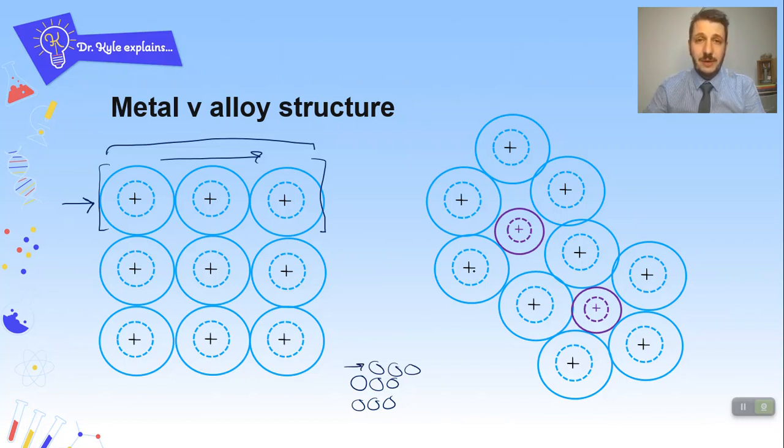Now, in an alloy, as we said briefly at the start, you put in a different element, or sometimes a compound it can be as well. But the point is you disrupt this layered structure. And so now when you put a different sized element within the metal, you now make a mixture. And hopefully we can see the structure of that alloy is now known as distorted. So we do not have these rows or these columns anymore. It's not nice and neatly compacted as in a metal. And so that means when you apply a force, you might only move one of those ions, but you can't move all of them together, and it makes these metals much, much stronger.